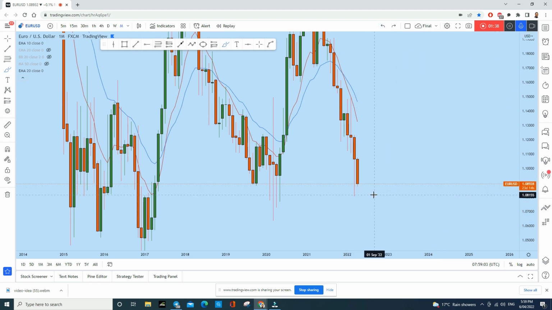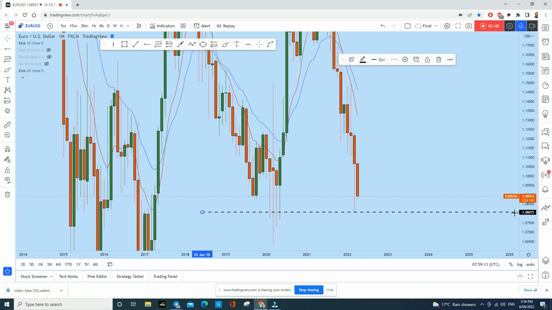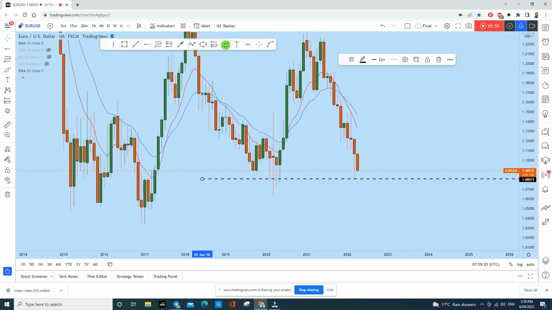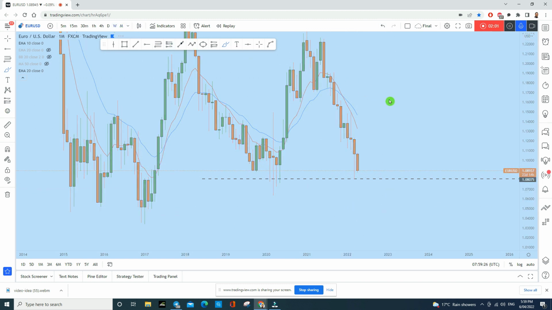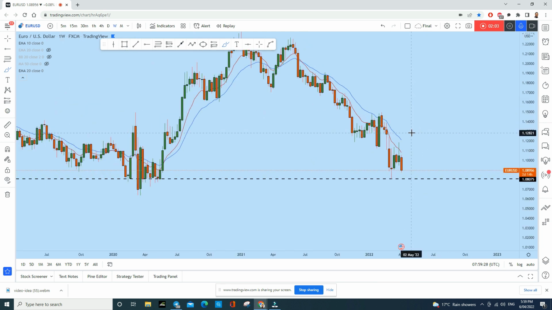Euro dollar is dropping towards down. And now if we draw a level of support here, because there is a monthly long wick candle here, let's draw the level of support where euro dollar might try to create a bounce. But what we see so far, it's strongly bearish. Even it could break this level to the downside. Let's see the lower time frame, how euro dollar is moving.